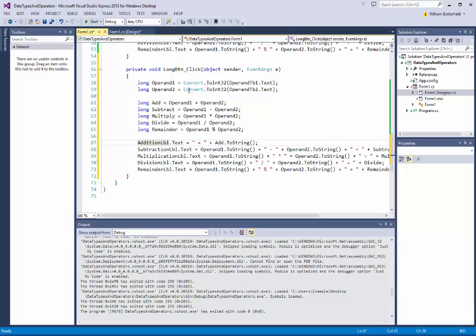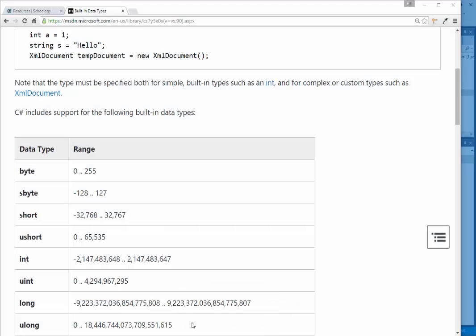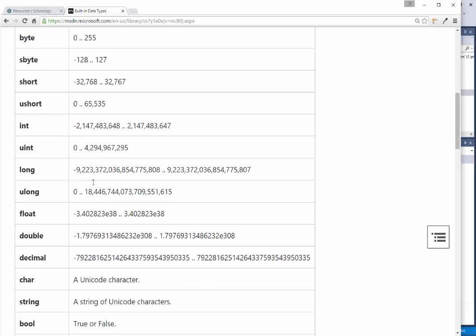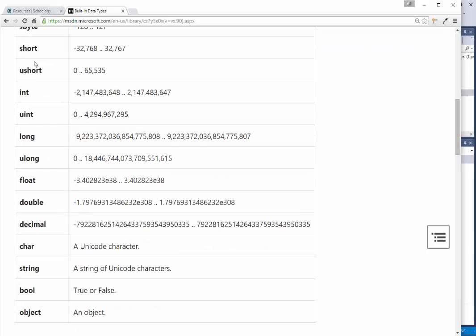And now the problem is we are storing 32 bits of information, but we can store in a long up to 64. So how do I know that? Well, it's in the API. So I go over here, and where's an int? Okay, an int is in this range, but a long is much, much bigger. So what is this used for? Well, I've used it to store the ticks that are in a second. So if I was working with time, I might use a long data type instead of an int. And I can get super big numbers in this range.